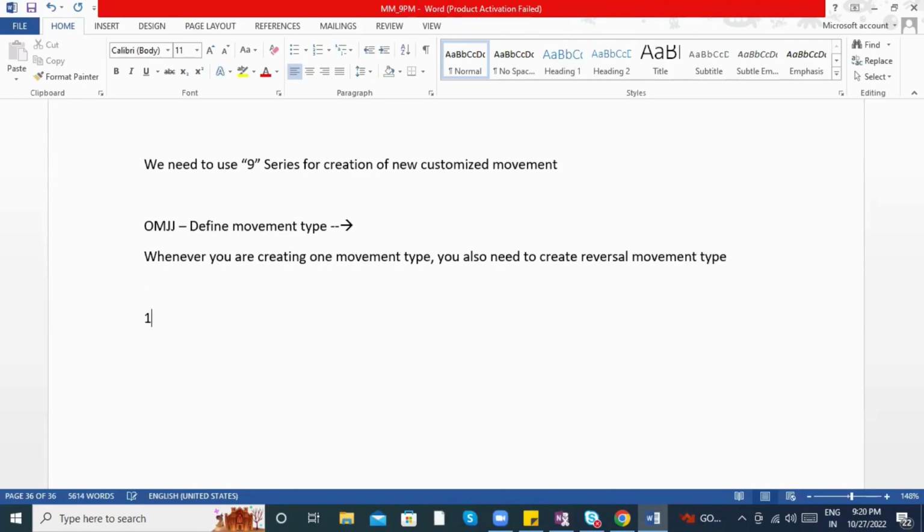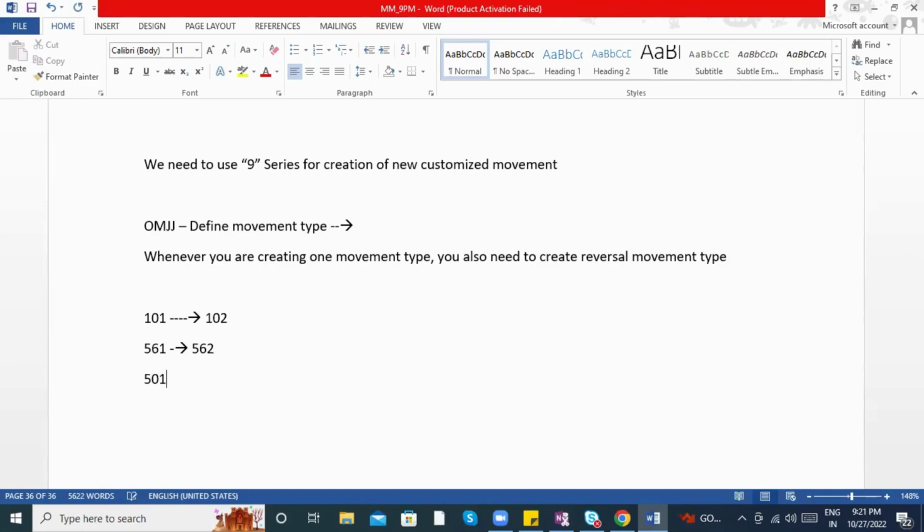Why? Because if you see that 101 is there, what is its reversal? 102, right? If 561 is there, the reversal is 562. That means when you try to cancel the document, it should go to a reversal document, right?